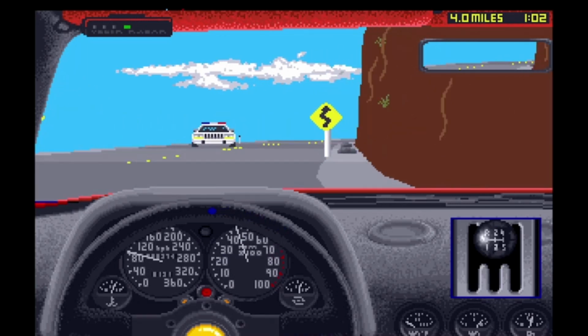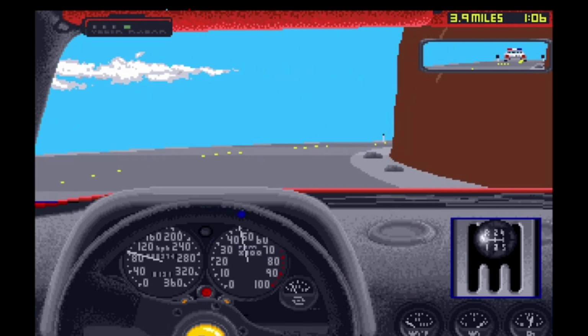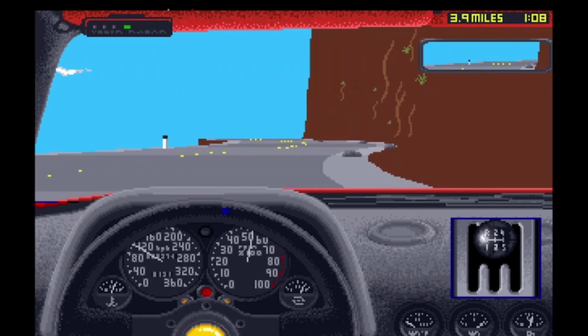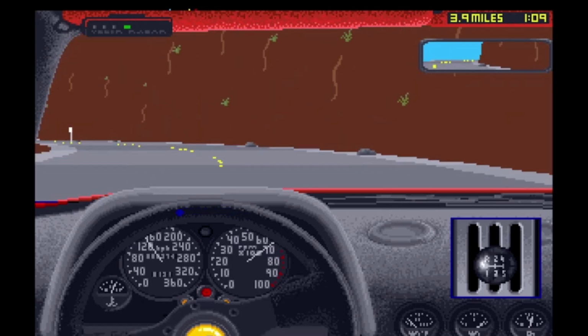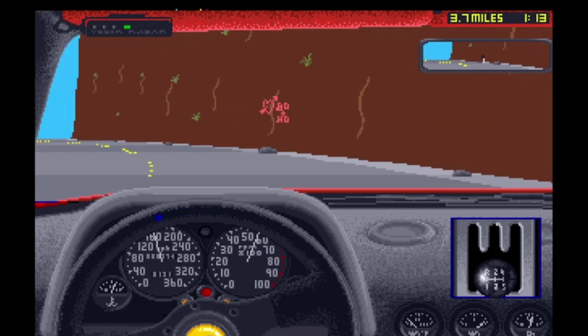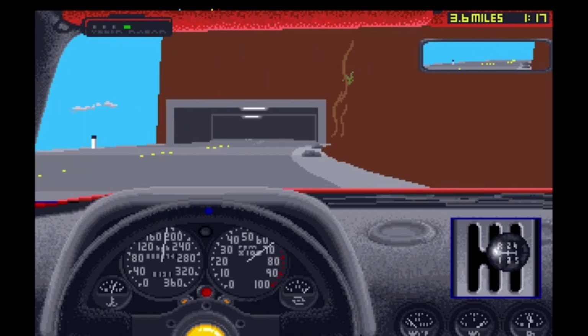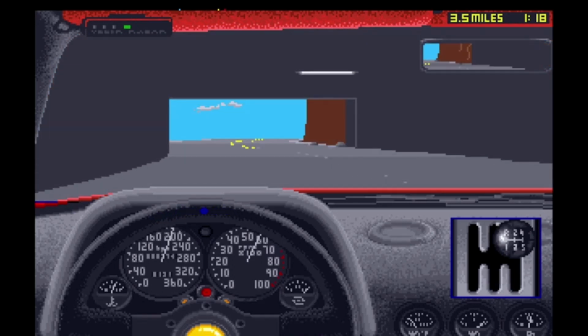And then, of course, there's a cop. He's going to get me no matter what. I think they get you no matter what if you're the lead car. Now see, if the Porsche was in the lead, he would actually go after the Porsche instead of me. So that's kind of the cool thing about this game. But because I was the lead car, he is coming after me.